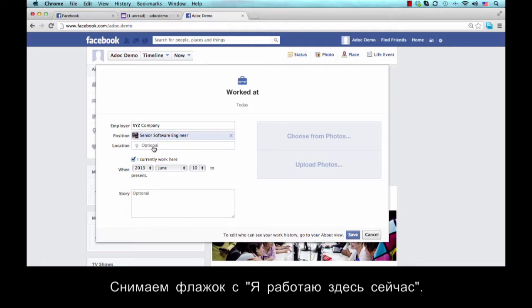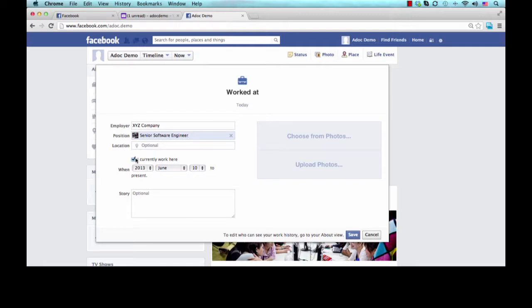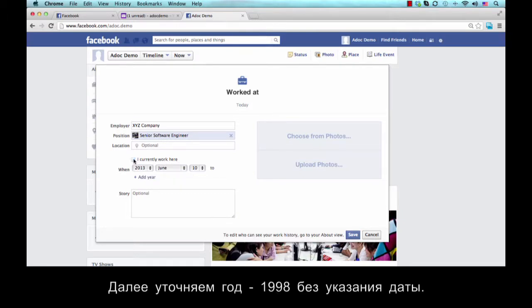Uncheck the box of I currently work here. Next, specify the year 1998 and remove the month and day.